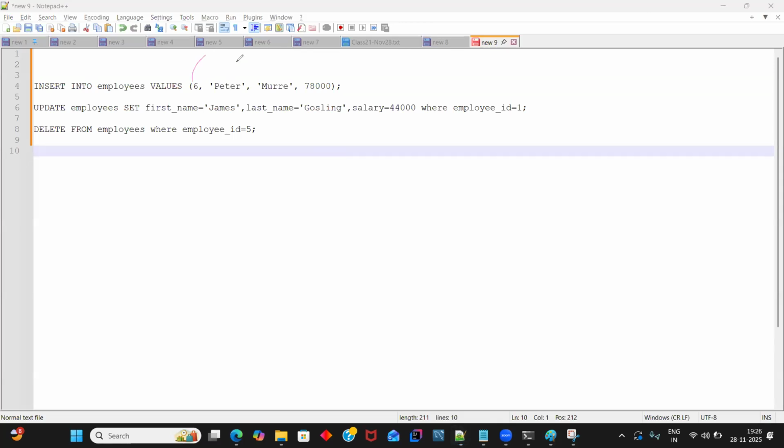So focus on this one, guys. I'm talking about this. Whether it is an insert query, an update query or a delete query, every time you are hard coding the values. Guys, are you aligned with this statement? You are hard coding the values in all three queries. Everyone aligned? Yes, sir.